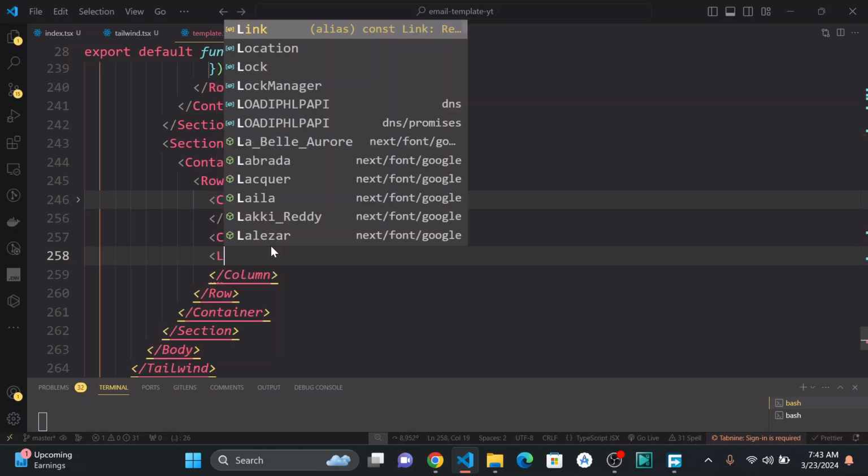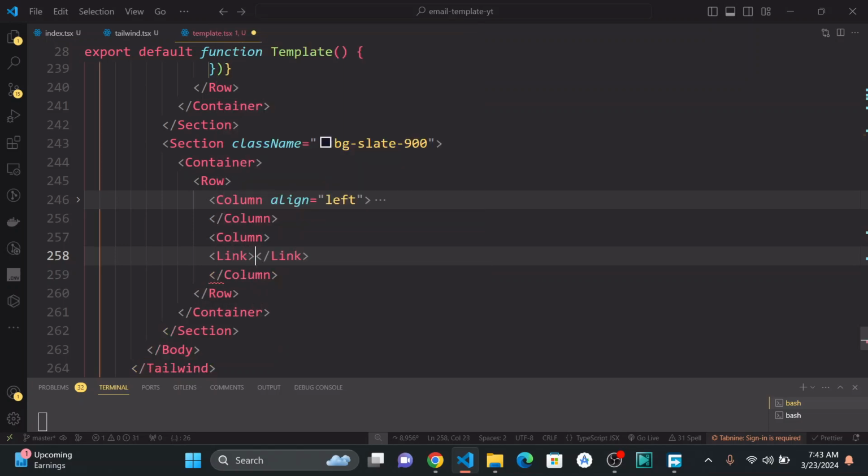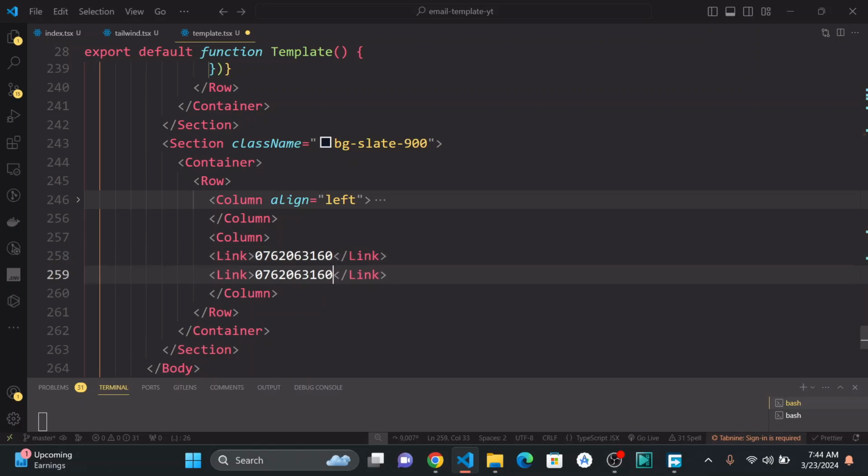Just give a link and just put, in case, a telephone number. Okay. Duplicate this and let's put the email, for instance.